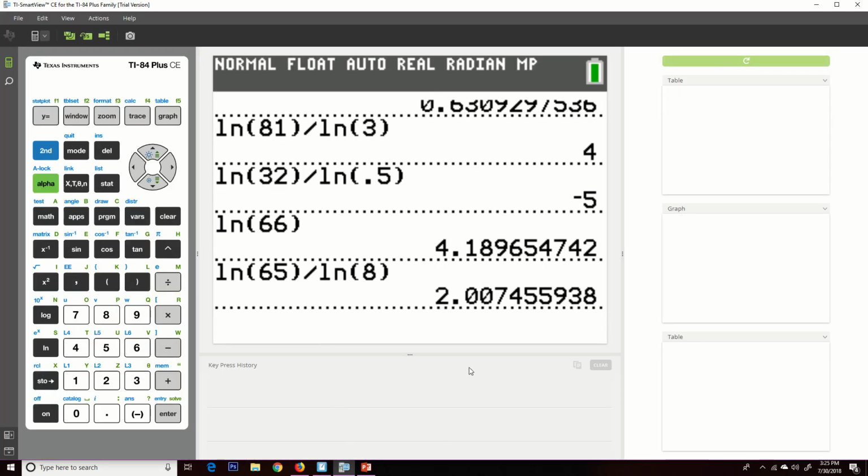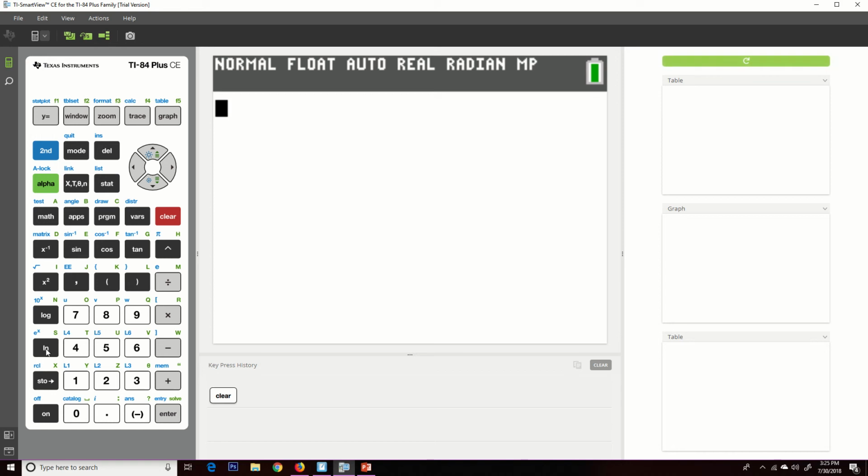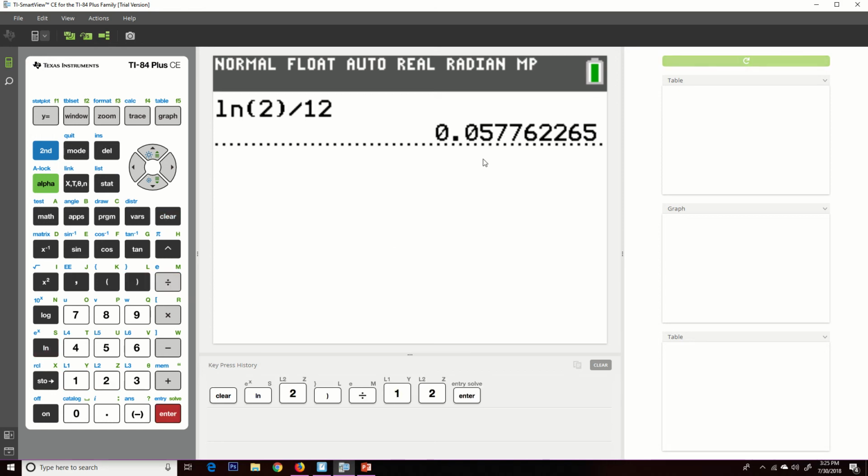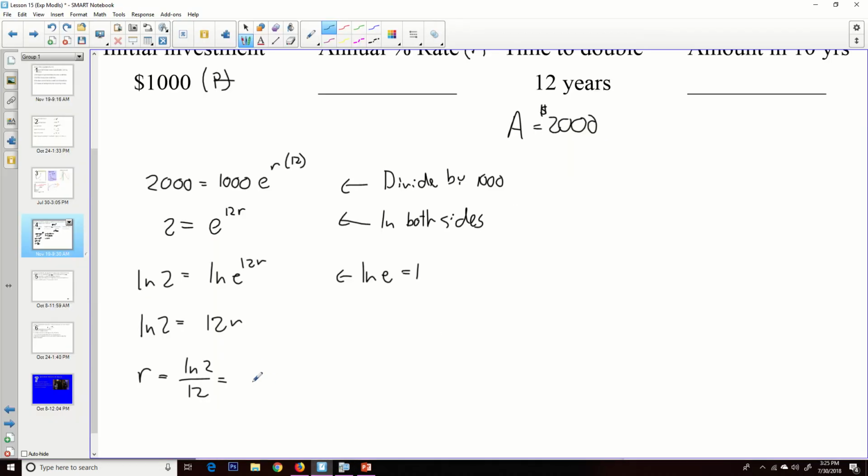If I grab my handy dandy calculator, clear out what was there, the ln of 2 divided by 12 says that my rate is 0.057, it will be an 8 because we look at that to round. And remember, 3 decimal places unless one of those decimal places is 0, and then we'll take the third significant figure, or 3 significant figures there. All right, so let's see here. It'll be 0.0, what did I say, 578, I think. And so that is going to transfer to 5.78%.